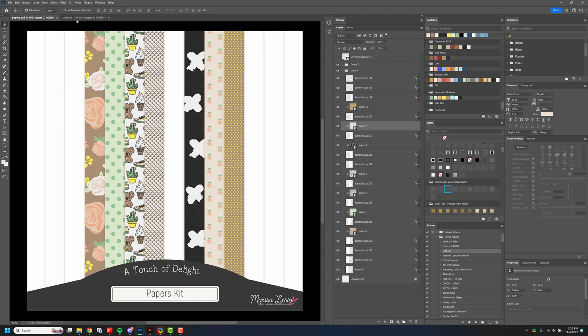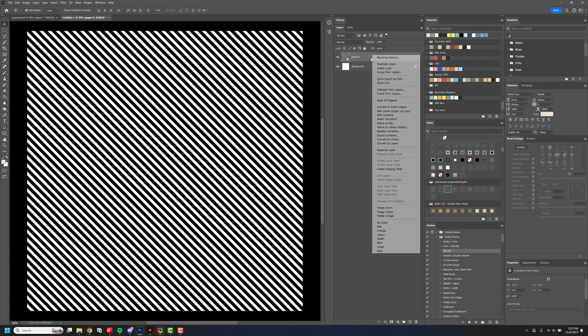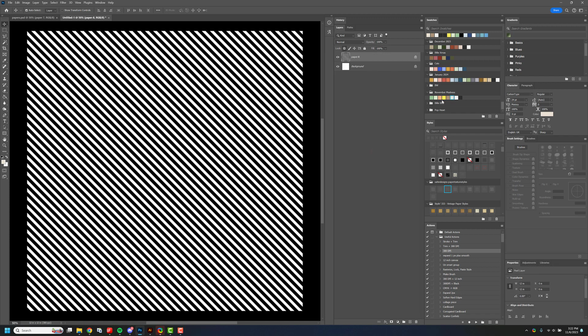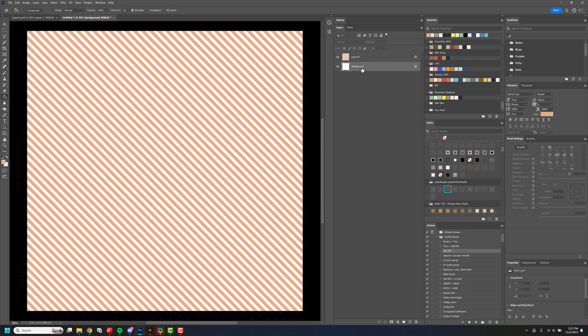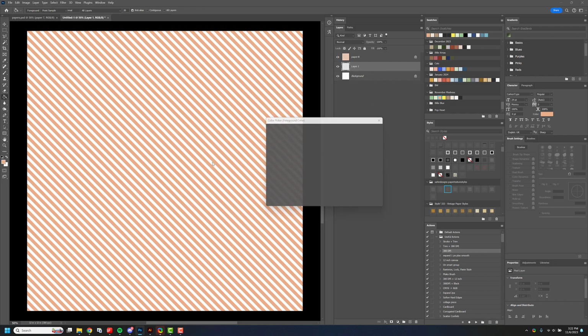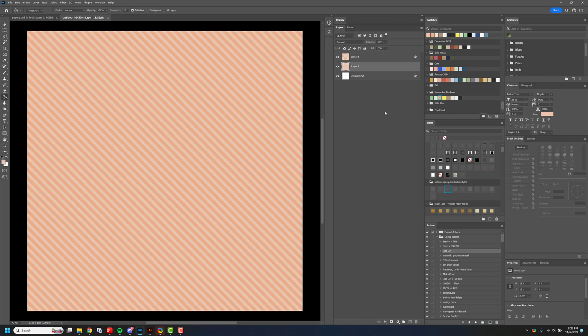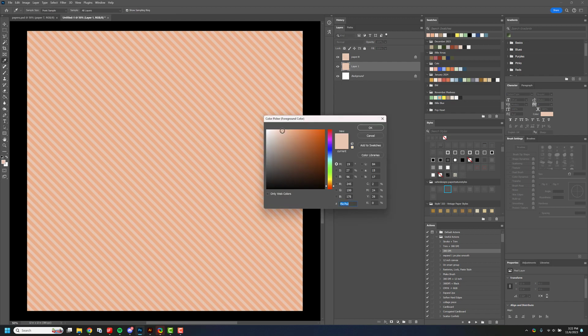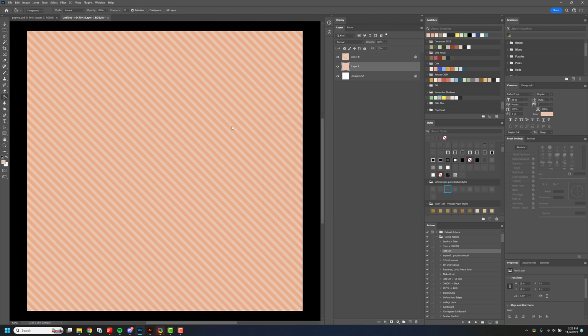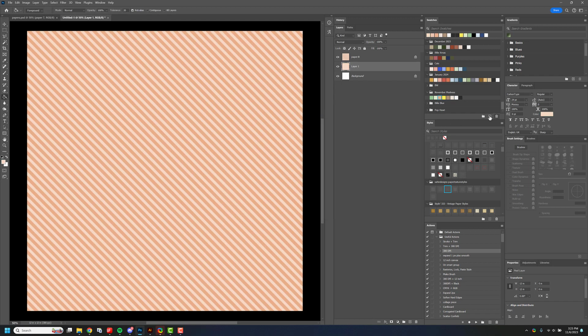I haven't done anything with the coral yet, so I'm going to make some coral here. And I feel like I should have a lighter coral color. Have I not used one? I'm going to make one here. Let's just kind of get it here. And then I don't like that. Okay, that looks good. Okay, I'm going to go ahead and save that to my palette there.